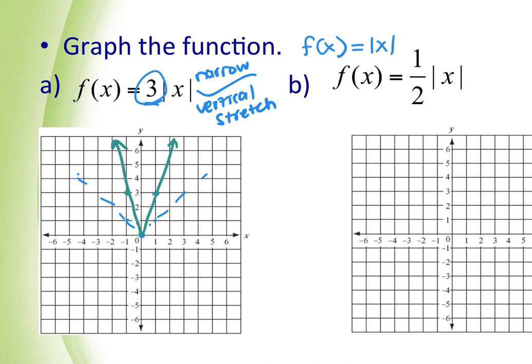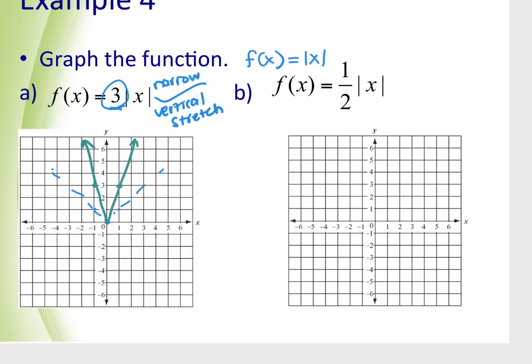If you are drawing a parent function and then a stretch function, as long as it's more narrow, I don't need it to be exact. As long as it is more narrow than normal. If you're plotting those points, then you use that number on the front as slope for absolute value and also for your quadratic. Instead of going up 1 and out 1, we would go up 3 and out 1.